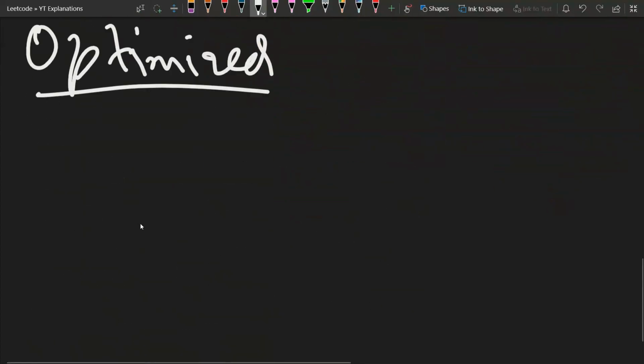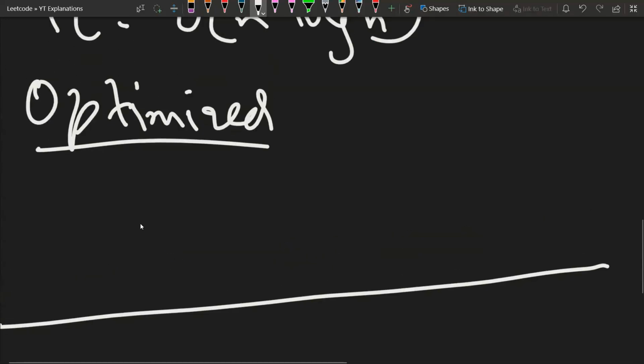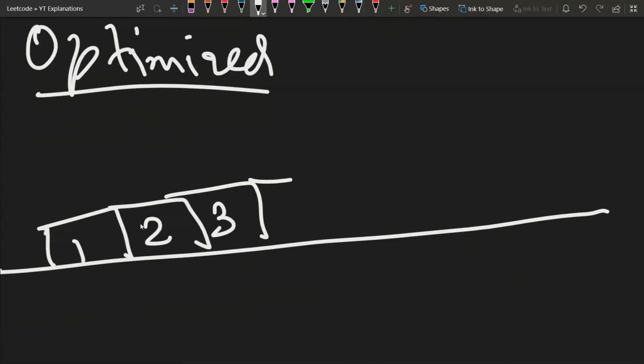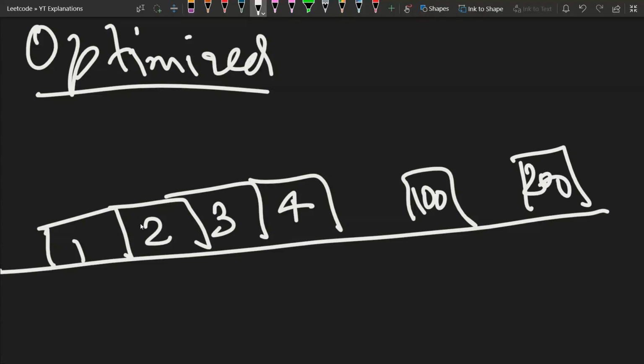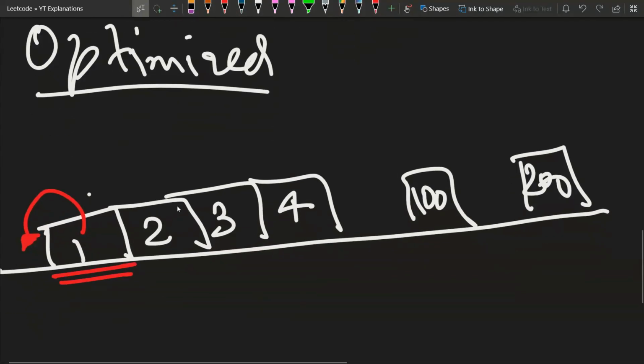So basically, if we imagine the entire nums array on a number line, right? So we will basically have 1, 2, 3, 4 here, and then we'll have 100 somewhere here, then 200 here. Okay. So we can visually see that if there's no element which is one smaller than it on the left side, then it would be the start of a sequence, and then we could iterate through, maybe using a while loop, and check how long the sequence is.